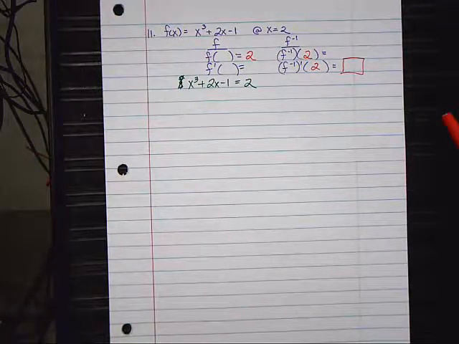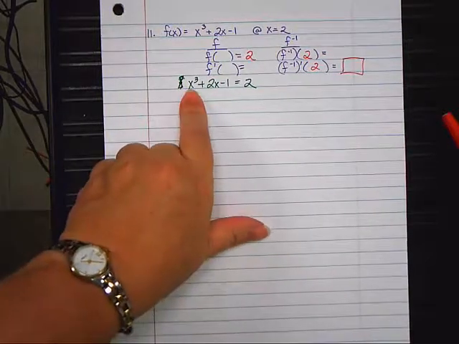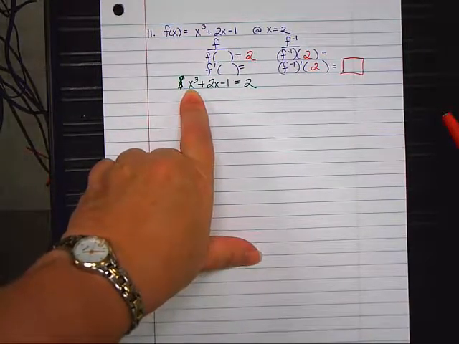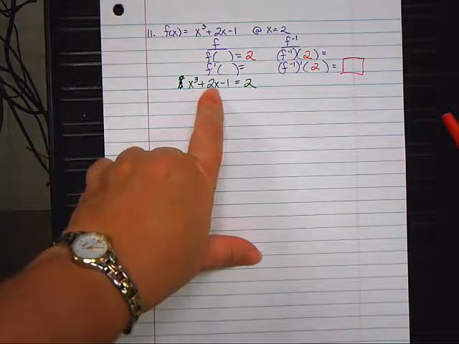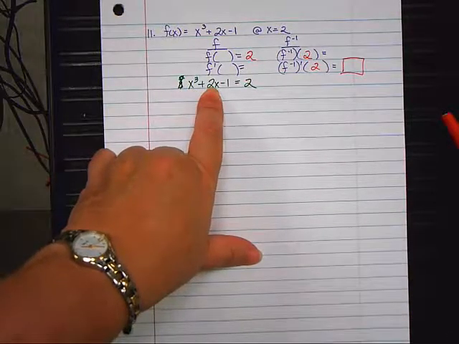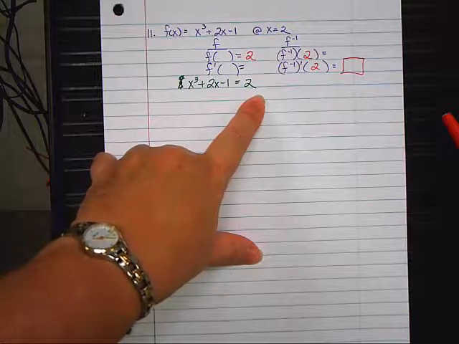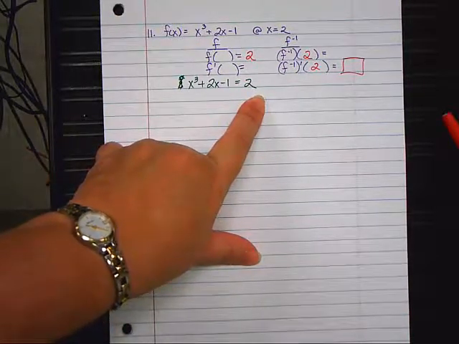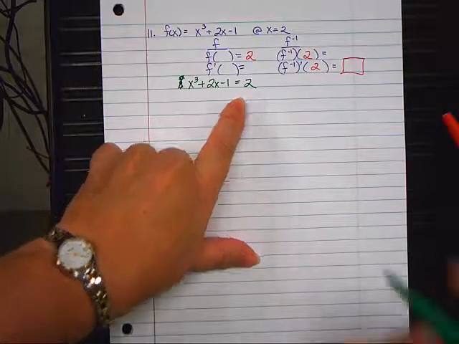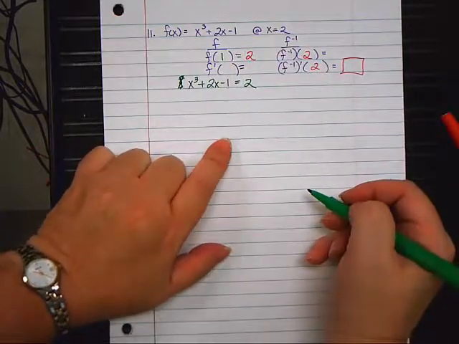Does 1 work? No, it makes just 1. Yeah, you're right: 1 cubed is 1, plus 2 is 3, minus 1 is 2. So 1 does work. Isn't it 3 squared? Yeah, but the other 2 could be imaginary. But 1 is the one they're looking for. So 1 goes right there.